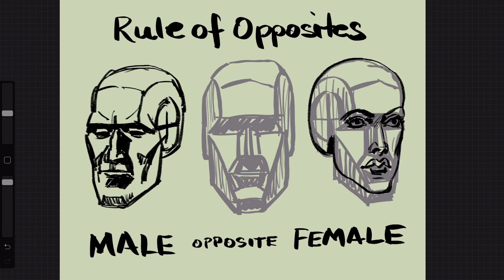And we get this kind of characteristic of a handsome female head. There we go. And with the female, less is more. Keep it simple.